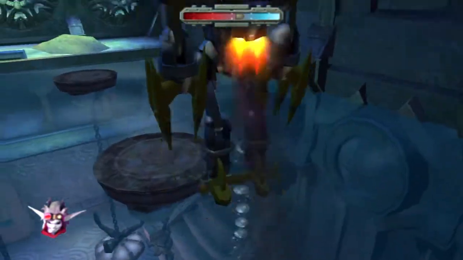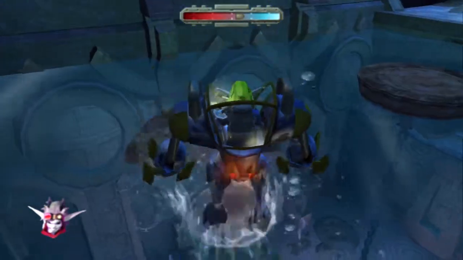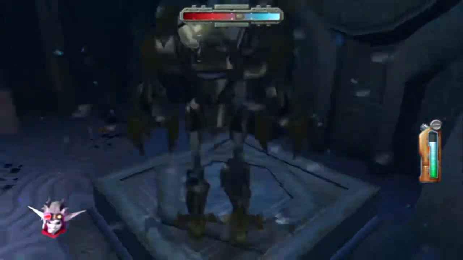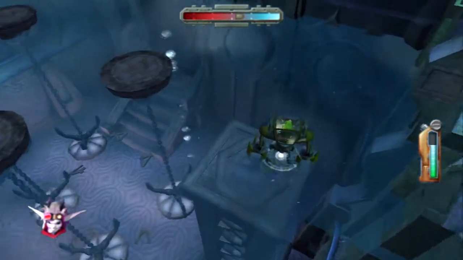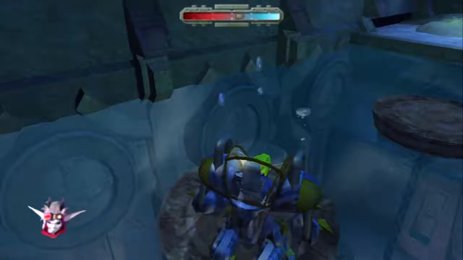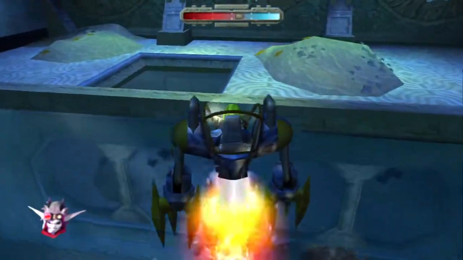In the first one, you kind of pick stuff up and do it like a platformer. And the second one is like a platformer too, just more jumping and stuff. And this time it's underwater. So it is a little bit different each time you use the Titan suit, but that still doesn't really change anything in my opinion. It's still not that great.